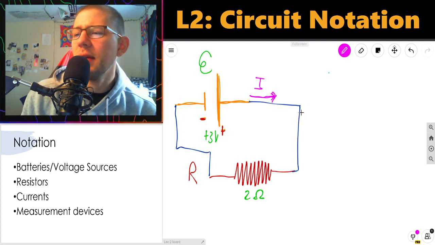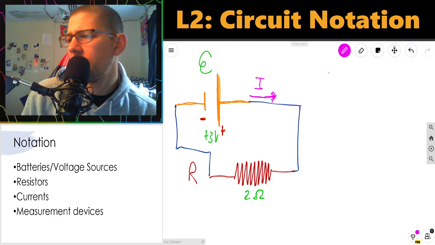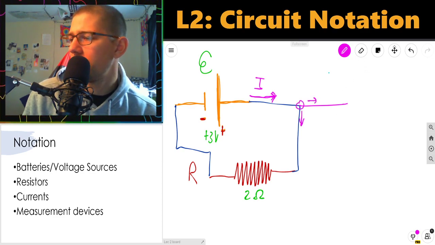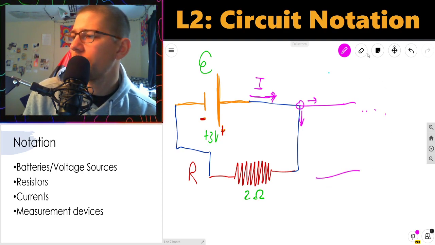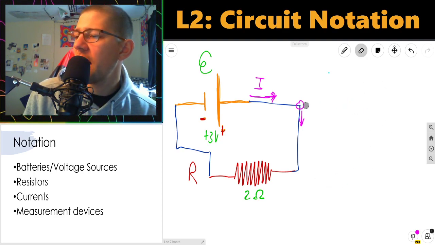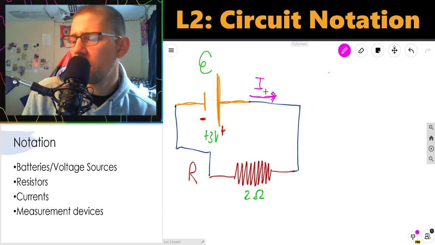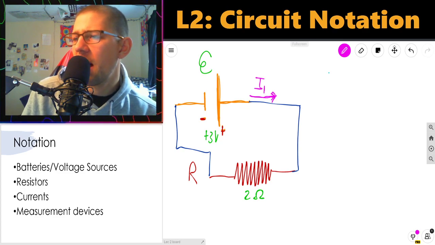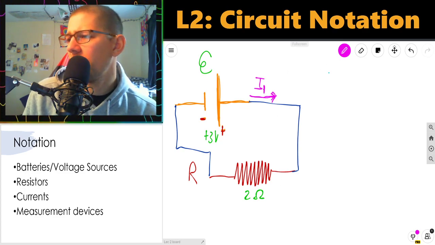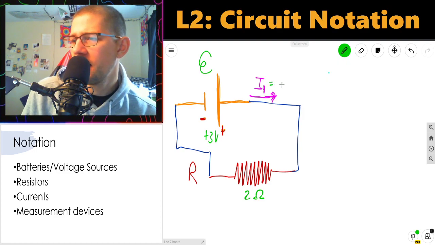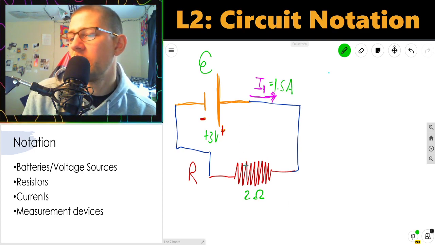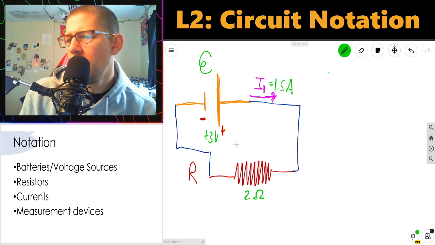If you have branches in your circuit, like a point where current can go multiple directions, say, something like this, if I had more stuff down the line over here that then connected back, I can have multiple different currents. Usually what we do to talk about multiple different currents is introduce subscripts. So I'll call this one I1. And if I know its value, I might mark that in as, let's call it, 1.5 amps, something like that. We'll discuss how I got that number in a bit. Okay.